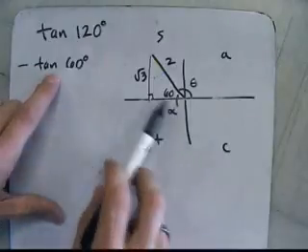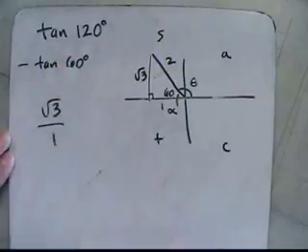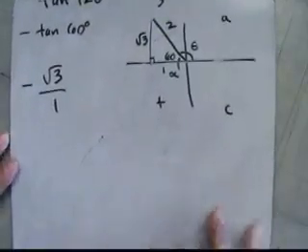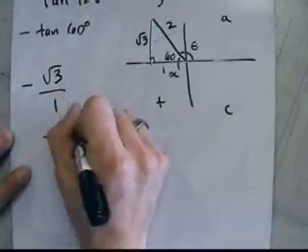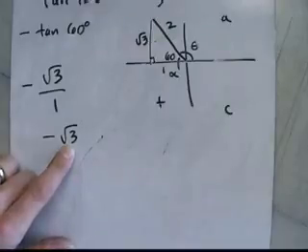And so if I do tangent, tangent is square root of 3 over 1, right? Square root of 3 over 1. And we're just going to make that guy negative because of which quadrant it's in. Okay, so my answer here should be a negative square root of 3. Check my answer on my calculator just real quick. I do the tangent of 120, and I get negative 1.73, which is the square root of 3 if I just check that. So it's the exact same thing, just happens to be negative.